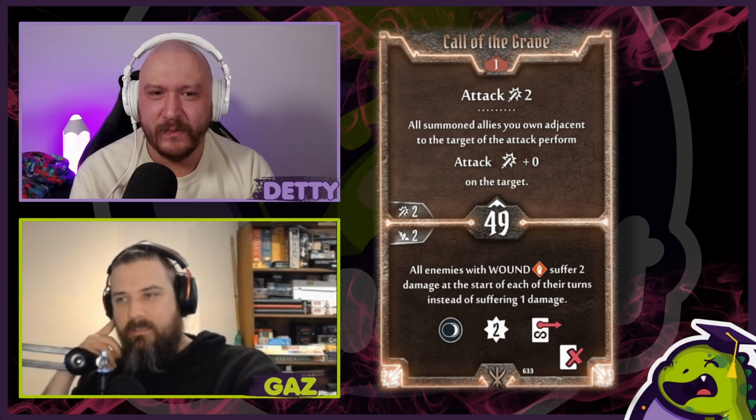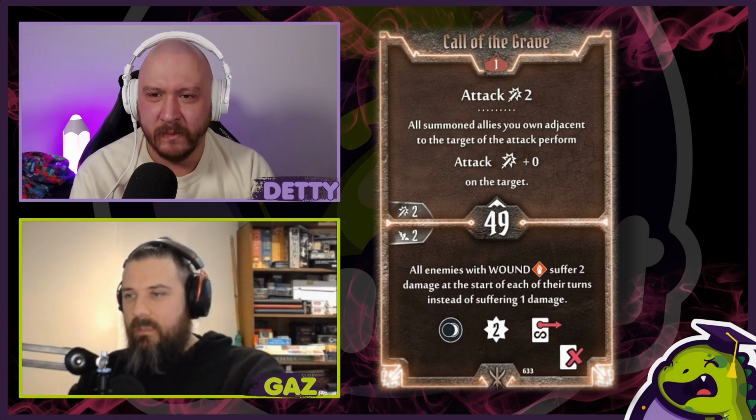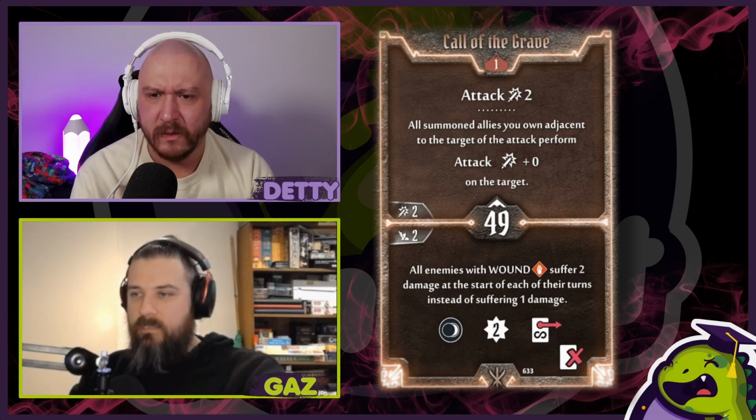So we're going to have a bunch of pets. So you hit them, and then all your pets hit. That sounds great, assuming you have pets. And the bottom is a burn. It is all enemies with wound suffer 2 damage at the start of each of their turns instead of 1.